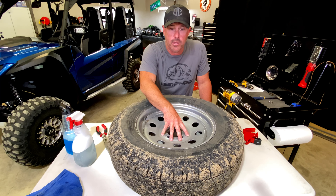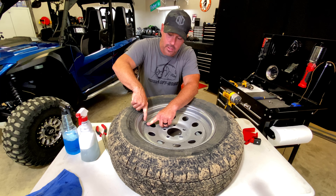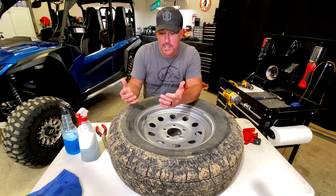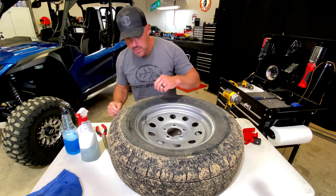This is actually a spare tire on one of our trailers and it was flat. We sprayed it down with some soapy water and that's the best way to find your hole. Just take a regular bottle, put some water in there, throw some Dawn in, shake it up and then you get the bubbles. Whenever you come across the hole, it's going to bubble up. That is the best way that I've found to find a hole.